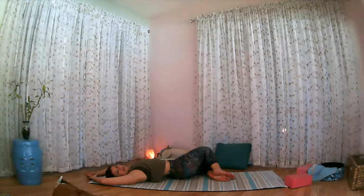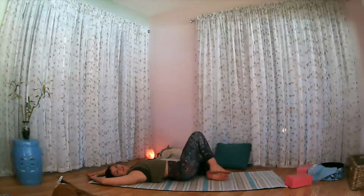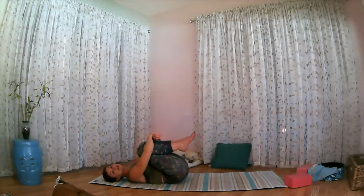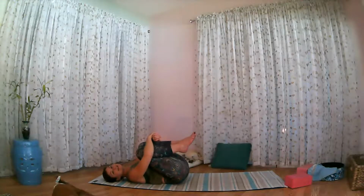Breathing for 1. Breathing for 2. Breathing for 3. Good. Inhale, bring your knees to center. Wrap your arms around your legs and rock from side to side.